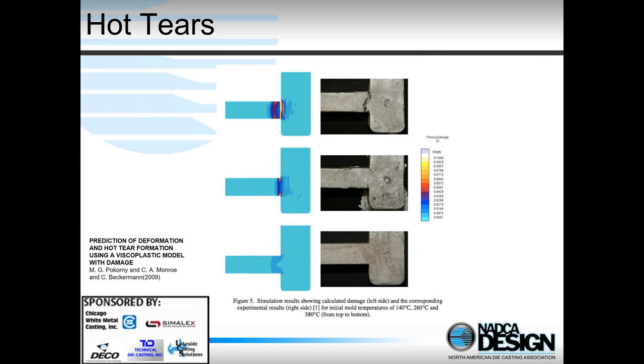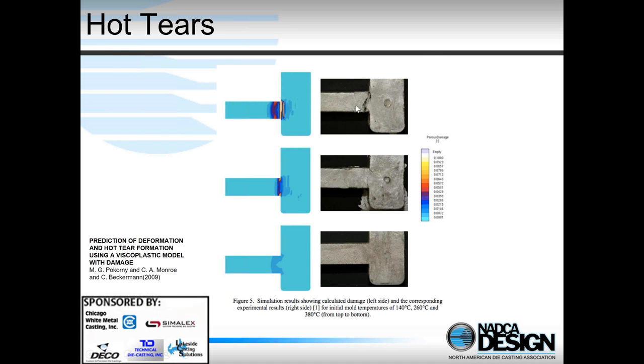Hot tearing is also related to shrinkage porosity, where we're producing actual cracks in the die casting. So the example is shown here on the slide. This shows an example of hot tearing in a magnesium casting alloy. These tests were actually produced at a university, but will certainly occur in real castings.